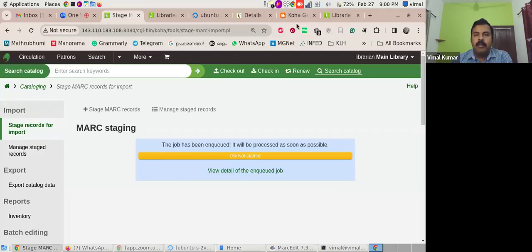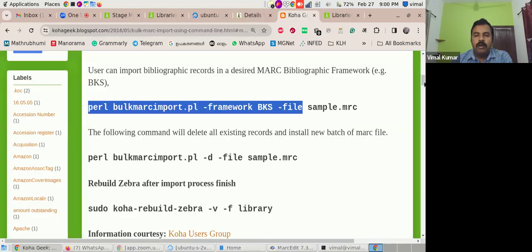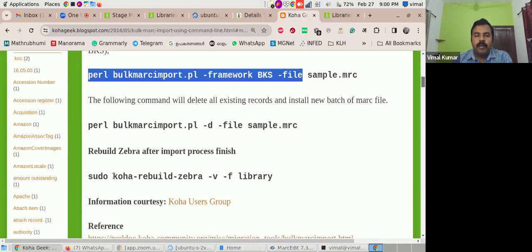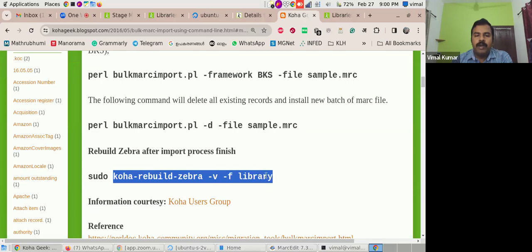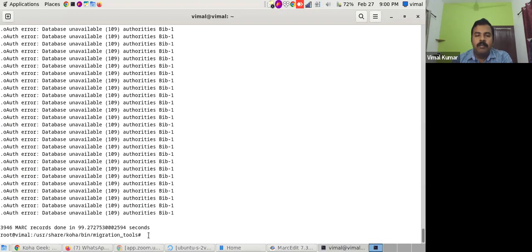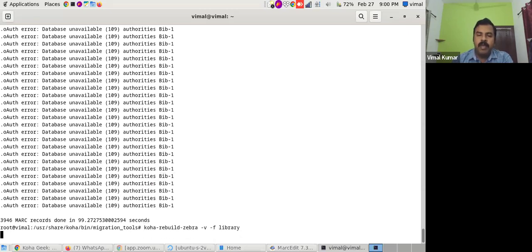The next command is, we have to rebuild the Zebra index. The records are imported, the search engine index should be refreshed. Then only we can search.